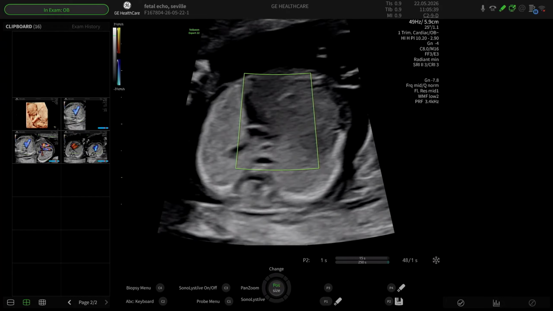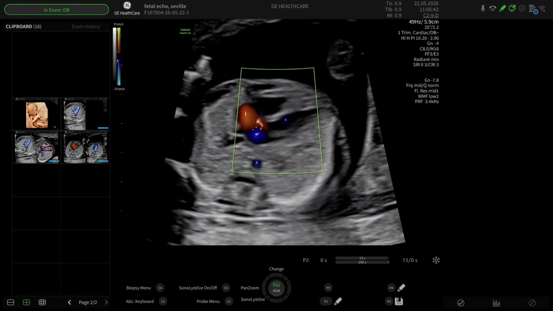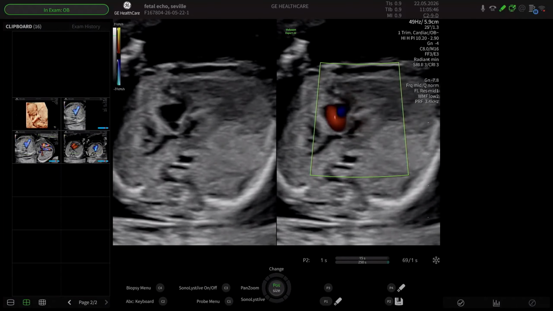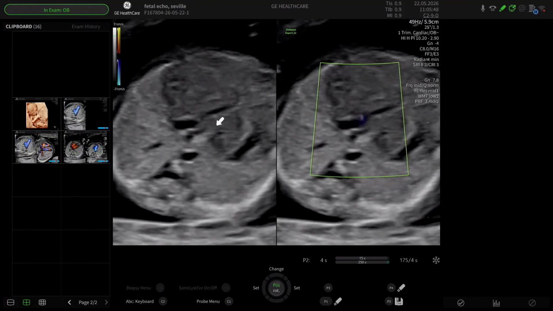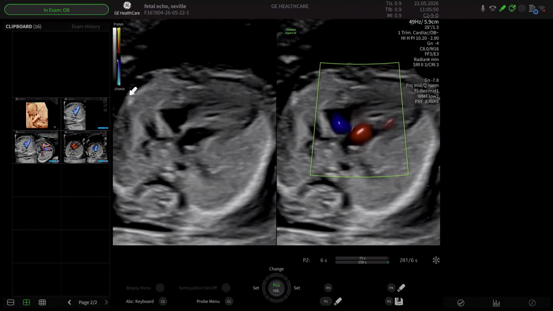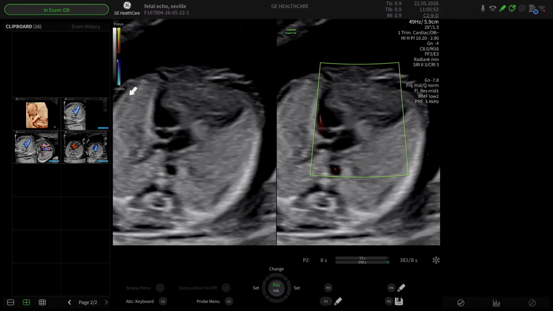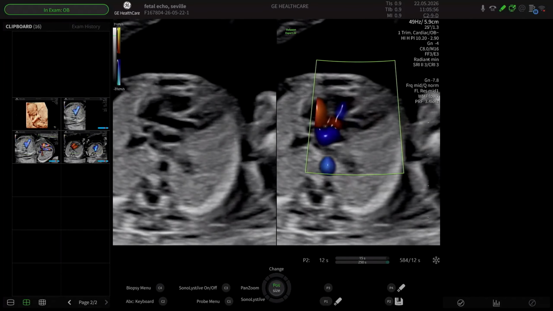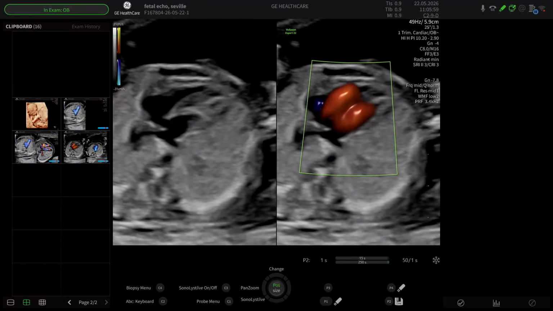If I come back to the 4-chamber view of the heart, I'm looking at the flow across both the left and right side. I split my image, and at the same time, I'm looking at the movement of my mitral valve and the movement of my tricuspid valve. After using that as a color preset, I said to you that I have a general preference for power in the first trimester of pregnancy.